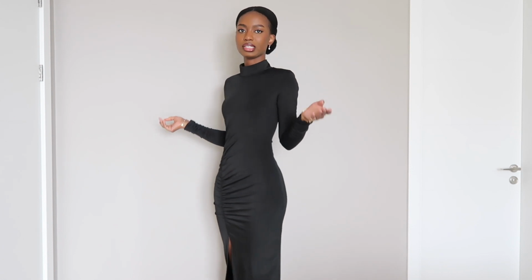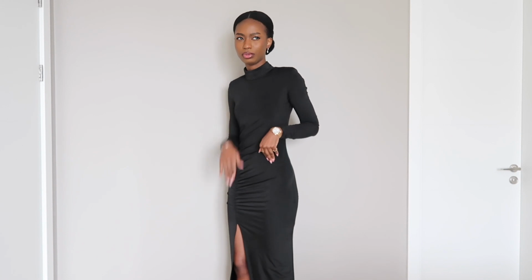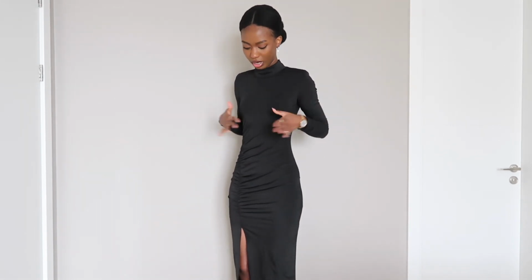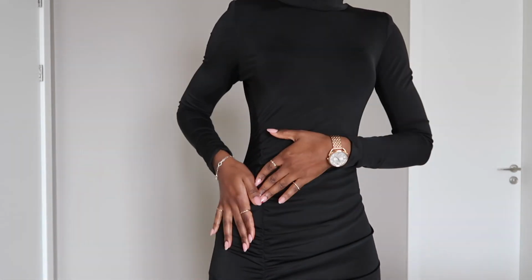Anyways, this is what it looks like. It's really nice on my body. And the length, I will take this down so I can show you guys the length. But it's mid between my knee and my ankle. A bit lower, closer to my ankle rather. But then there's a slit here that just makes it, you know, more flattering and more elegant. And here, there's this elastic that clips it together.